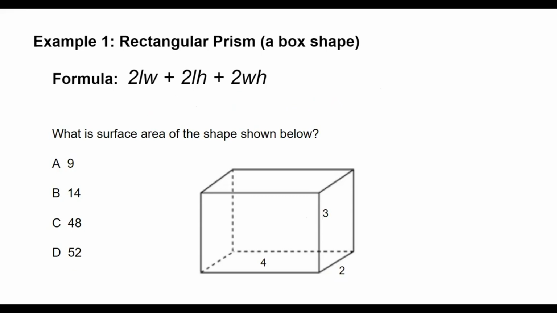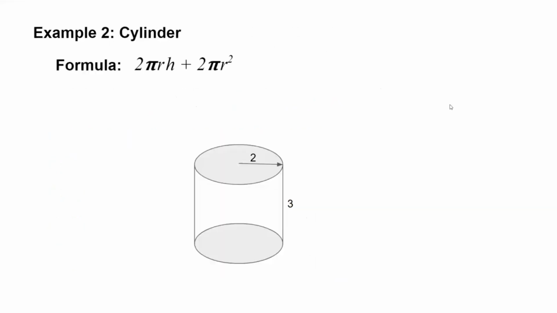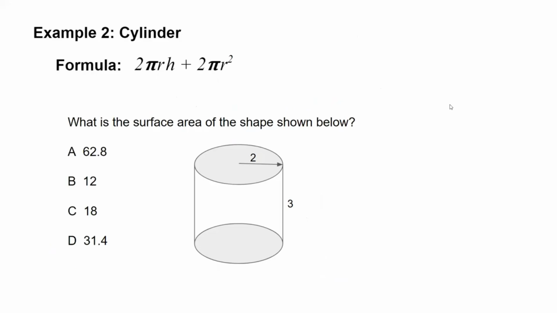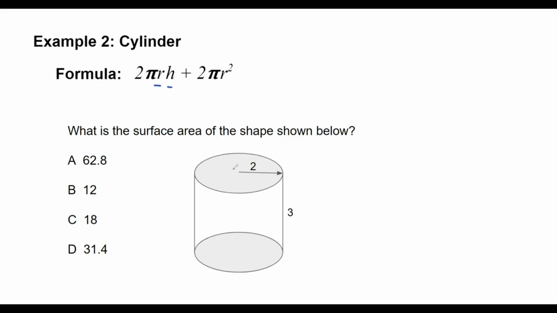Let's move on to the next problem, a cylinder. There's the formula for a cylinder, and you can see that that's a little complicated. We're trying to find the surface area of that shape. We recognize it's a cylinder. We look up this formula for surface area, and then we find the value of the variables that we need. We know that we need the radius and we need the height. Here is our radius. If you are given the diameter, remember to divide that by 2. We always want the radius in formulas like this. So we have our radius and height, and we're ready to go.